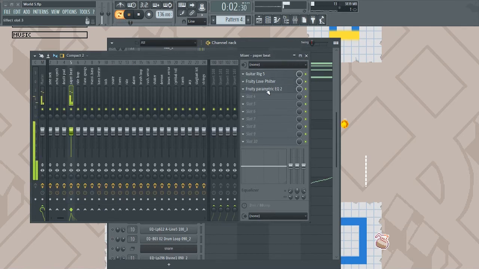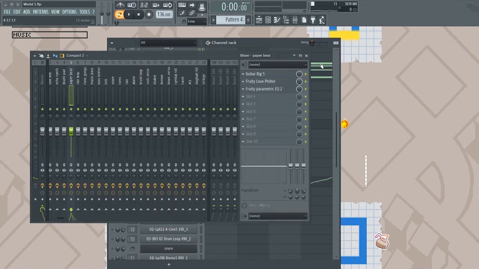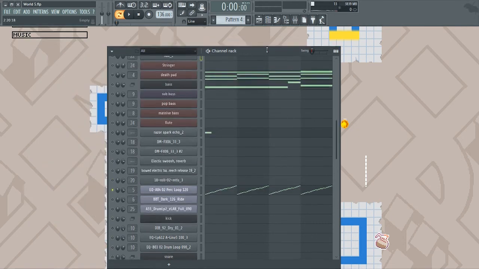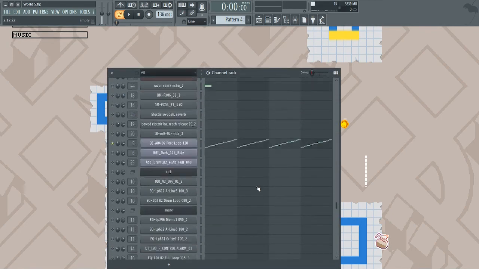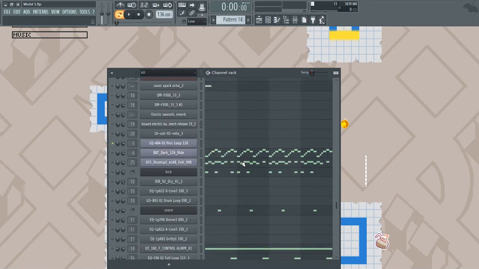And the end result of it is what I call the paper beat. That's what I named it in the mixer. And it just sounded like that to me. And obviously, visually it matches up with the graph paper style of the levels. So I just thought that was an immediate connection when I heard it. And seeing it in action in the level, it sort of fit. It fit for me.